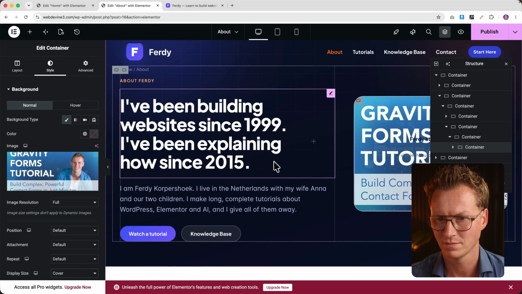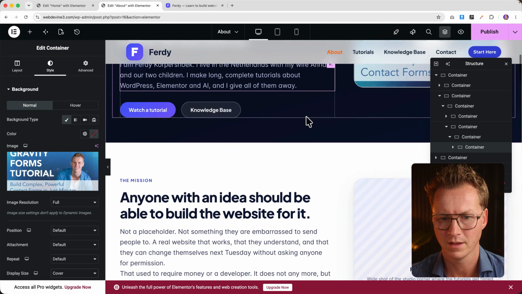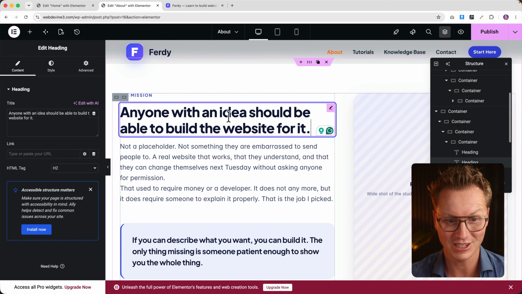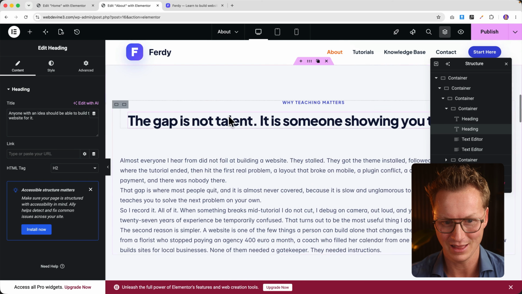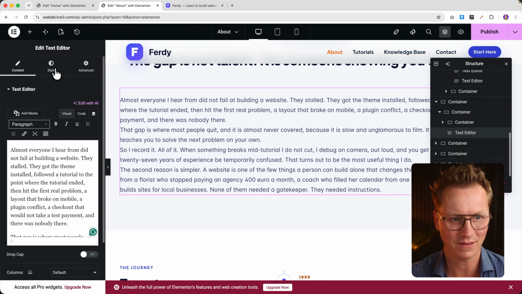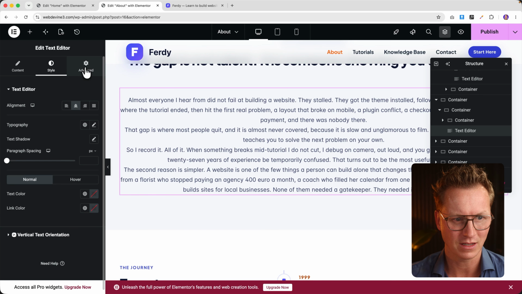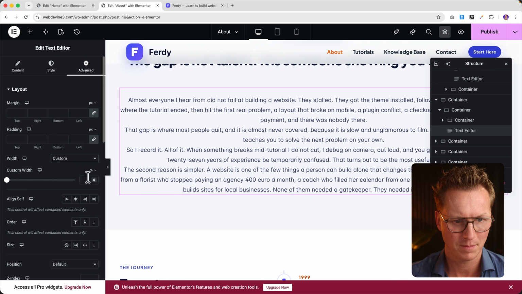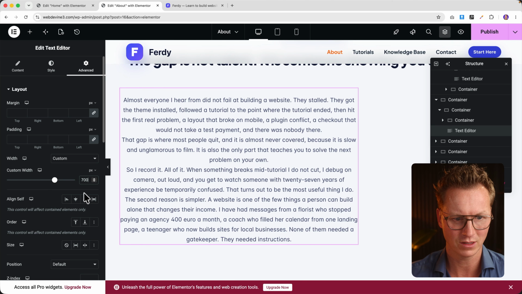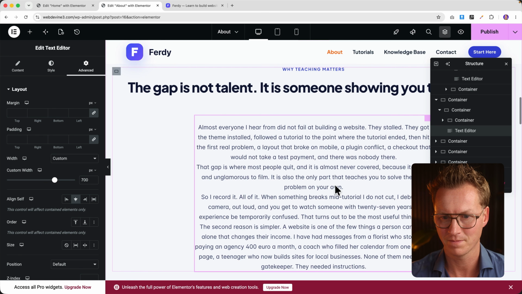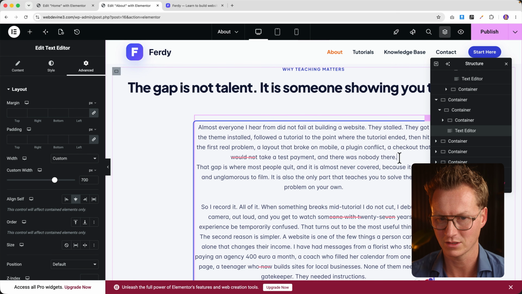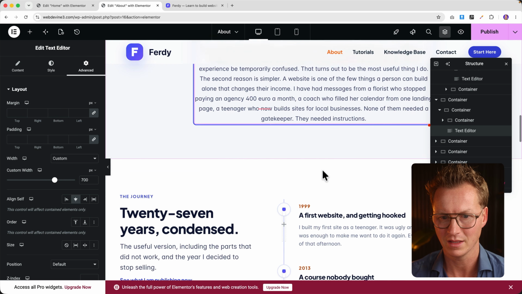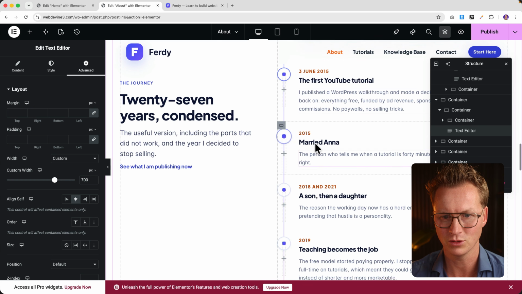Cover. There you go. So now we can click on things and adjust them. I love this. Bring this to the center. I can say here at advanced, go to width, change it to custom, make it in pixels. 700, bring it to the center. Some extra spaces over here. There is a lot we can do.